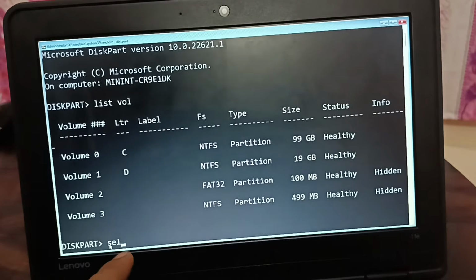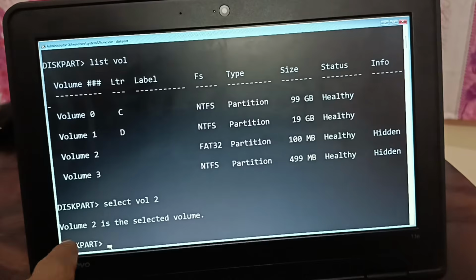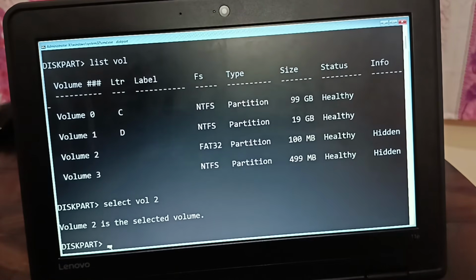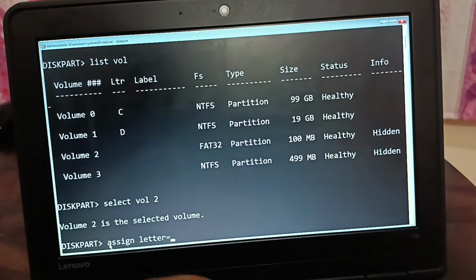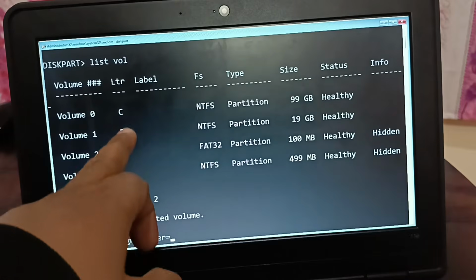So I'll select volume 2. Volume 2 is the selected volume now. Next, I'm going to assign letter equals, something different from the existing ones.